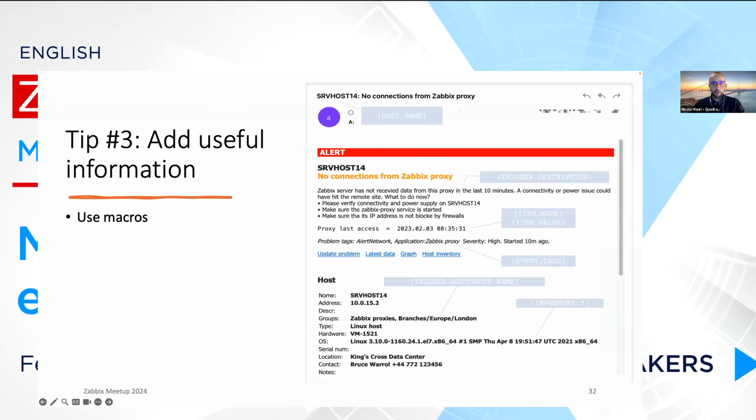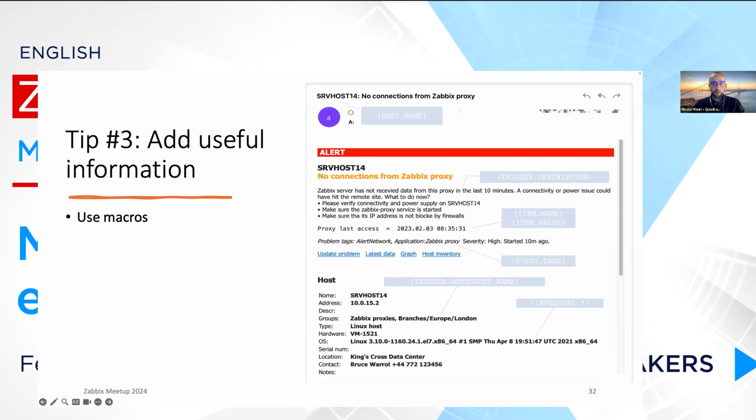Because the user might not see the trigger expression. It's also useful to explain what the user should do or verify in this situation, when the trigger will recover, and if a manual close is needed. If you apply this constantly, it will be a great benefit for your users.